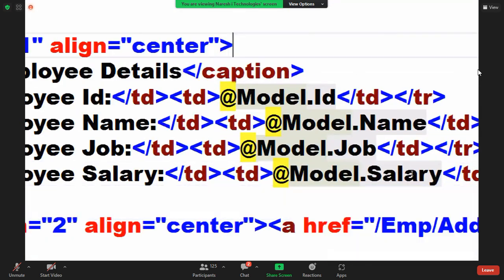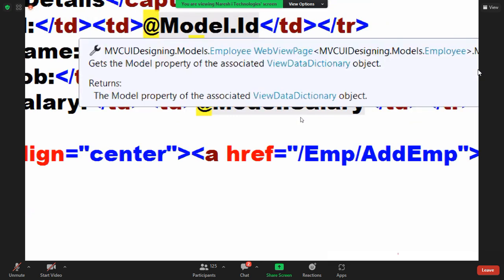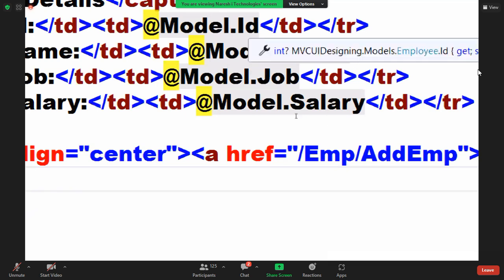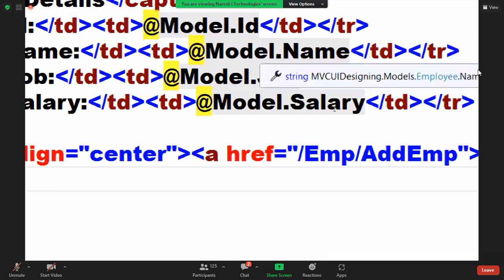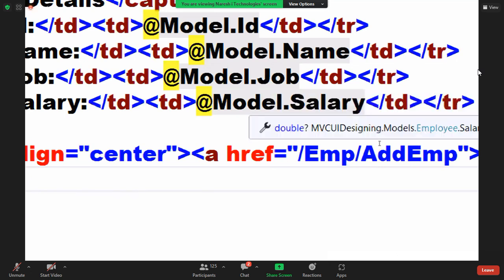You can again verify what model refers to. Put your mouse. Model refers to employee, and ID integer, name string, job string, salary double.